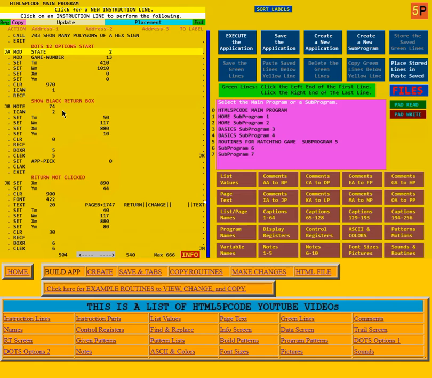Then it makes sure the canvas is 2, which is the normal canvas. Then it says it's going to build a rectangle, and we see here the color is black, so we know what that is. That's going to be the return rectangle, where it's going to say return in red. Then it says that rectangle is clickable, and it's going to be click number 5. So click 5 will be active if someone clicks on the black rectangle.